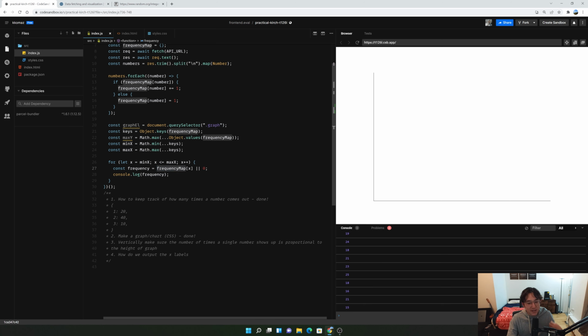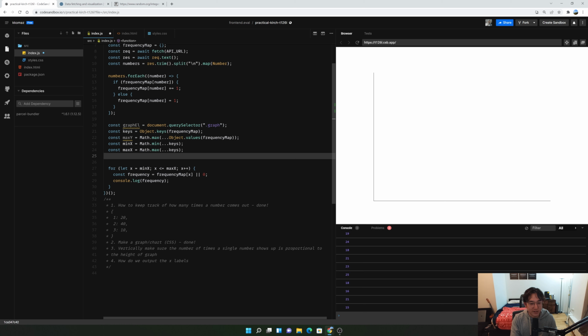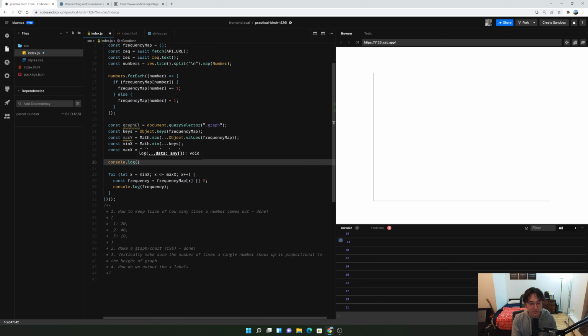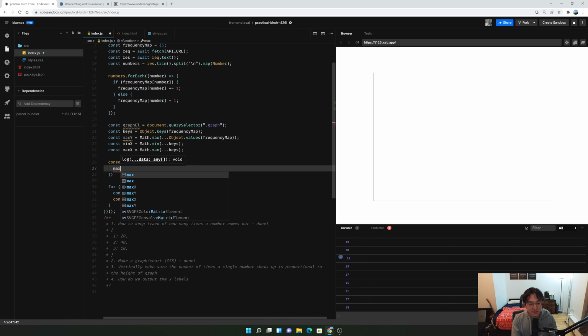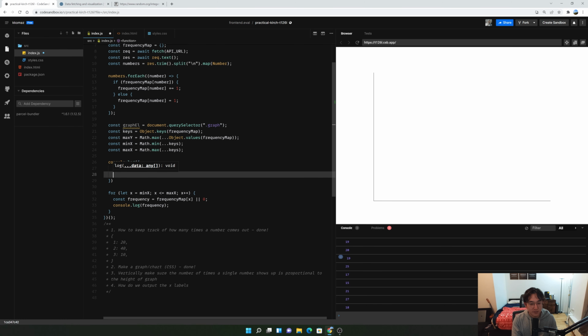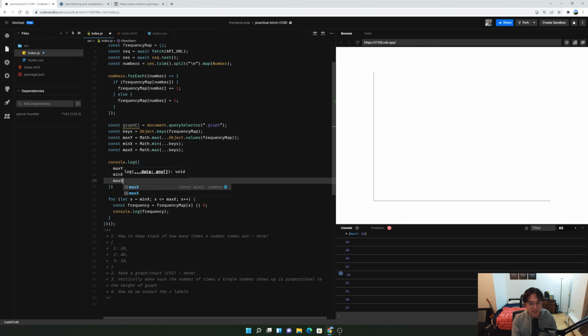Cool. So now that we know what the y value is, which is this frequency, we're just going to figure out the percentage of it relative to whatever the max value is. So imagine if the frequency here is 18, but the max value, why did I get rid of that? Let's just try it again. Console log maxY, minX, and maxX.